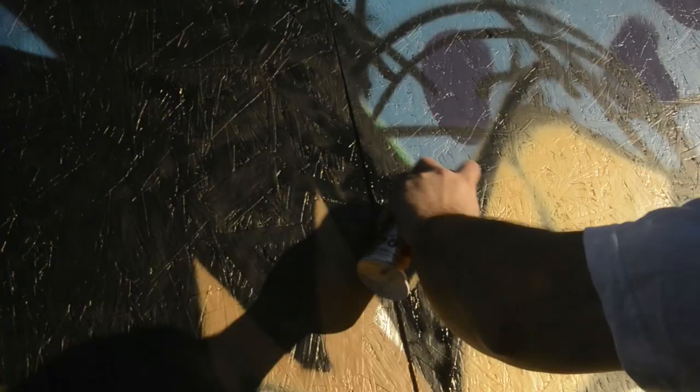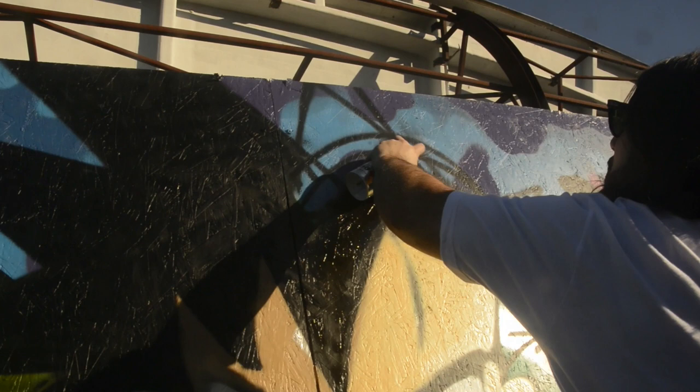All right, so I switched it to the soft blue. It definitely will increase the spray much better.